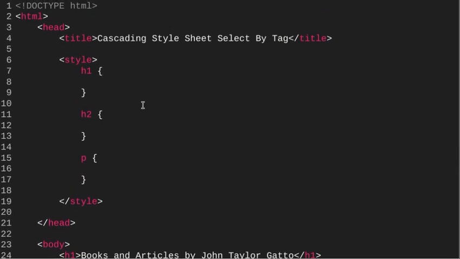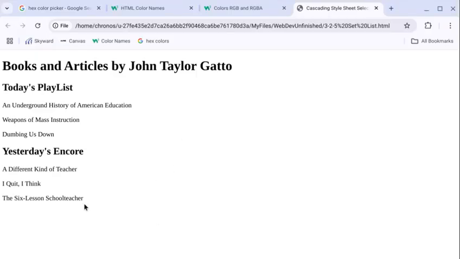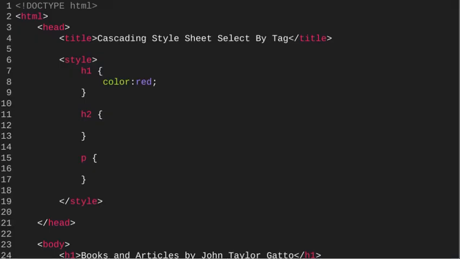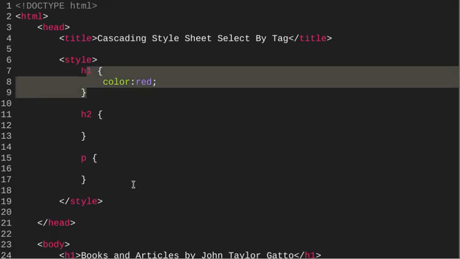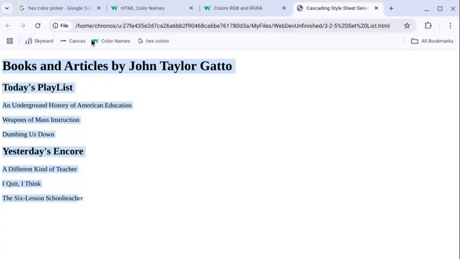Okay, so starting with the level 1 header, we're going to give it color. So color, C-O-L-O-R, colon, and then just choose whatever color you want. I'm just going to go with red. I think that sounds like a pretty good color. Now, if I save this and then open my web page, here's what it looks like. That's the level 1 header, which we just made red. If I reload this, you can see the color of my level 1 header has become red.